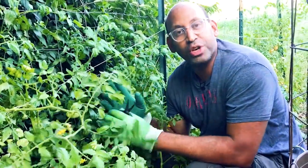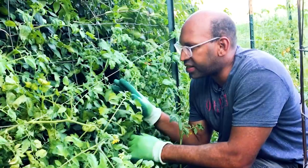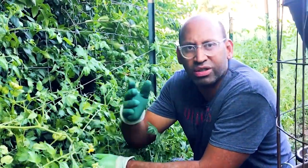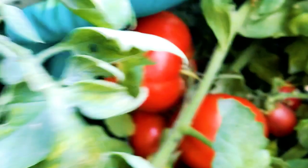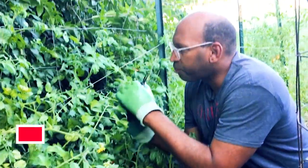Hey guys, it's Mike at Ophelias Blue Vine Farm, and today I'm in a tomato patch doing some trellising and some pruning and just admiring how beautiful our tomatoes are even this late in the season. Look at all these wonderful flowers it's putting on, and it's still green and lush. And I'm gonna get in here and pull out some big tomatoes, but just a quick tip.